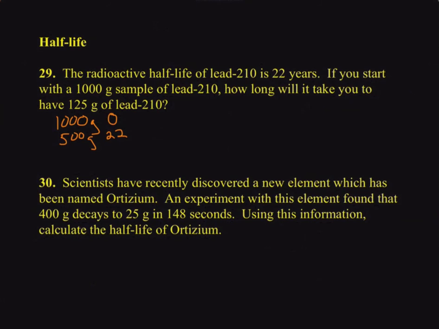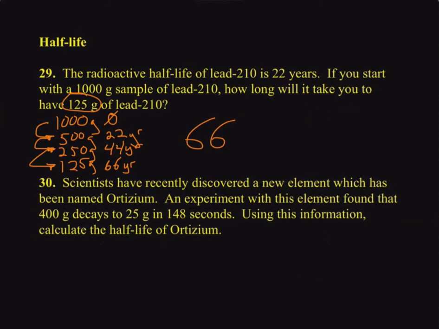Right, so you start at 0, today, and then wait 22 years, you'd have 500. If I waited another 22 years for a total of 44 years, I'd have 250, right, because you cut the number in half. And then after another 22 years, I'd have 125, so that's a total, 3 half-lives is 66 years. So after the first 22, it goes down to 500, the next 22, it goes down to 250, and then the last 22, it goes down to 125, which is what we said we wanted up here. So the total time that goes by is 66 years.